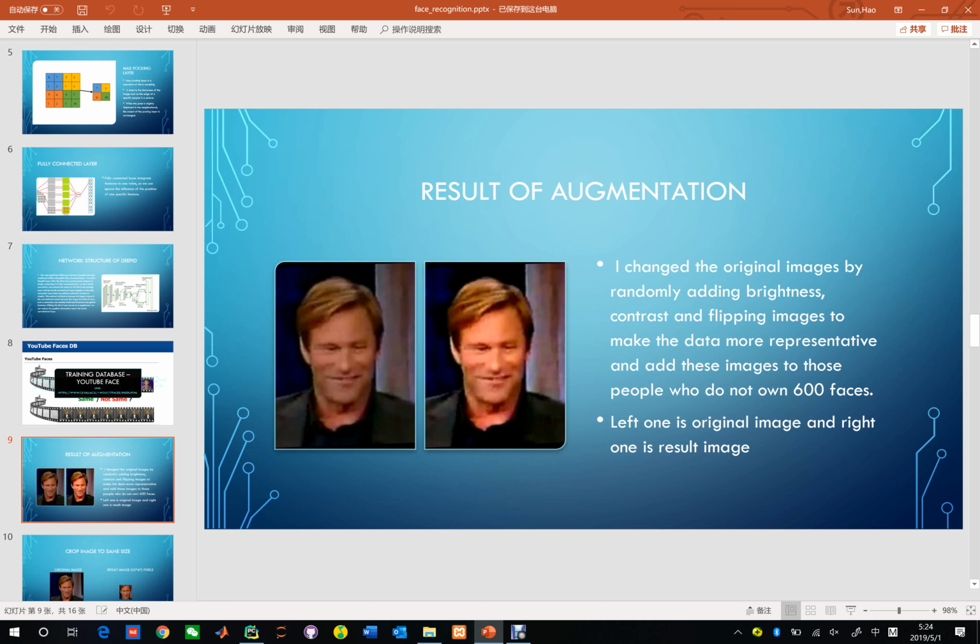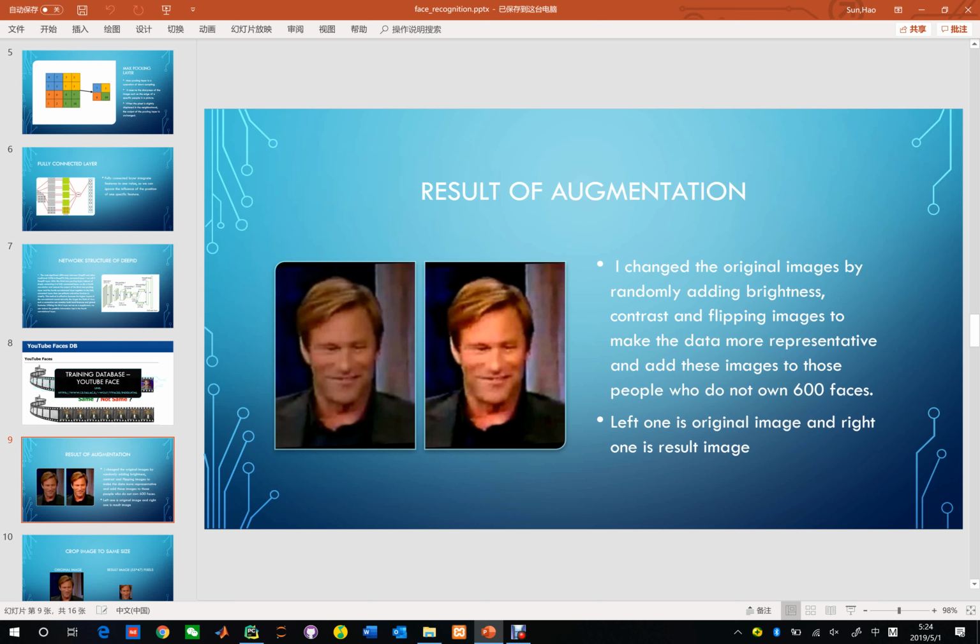We need everyone to have almost the same number of pictures, so we do the augmentation operation by randomly adjusting brightness, contrast, or flipping the image, and adding these images for those people who do not have 600 faces.